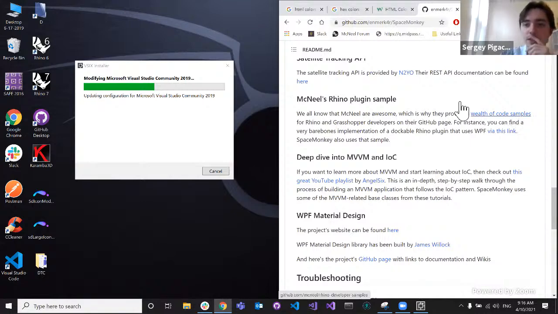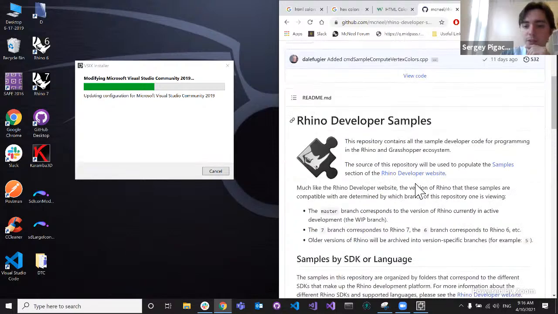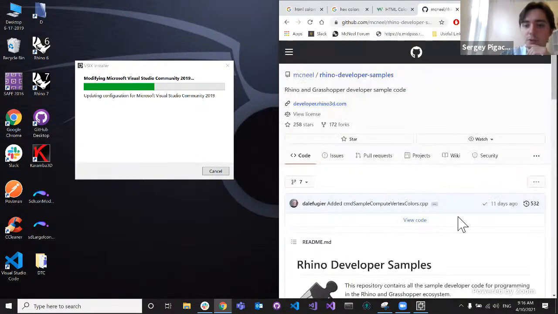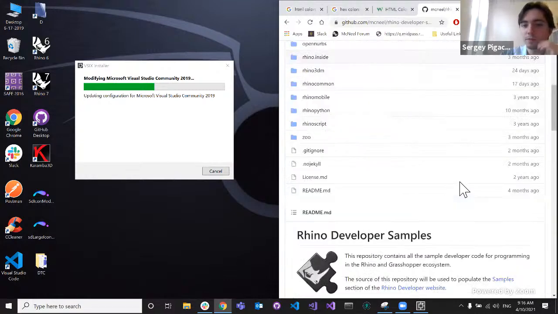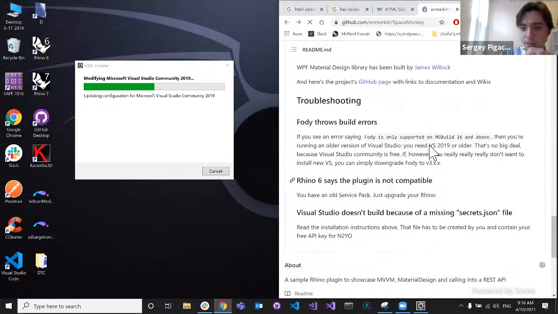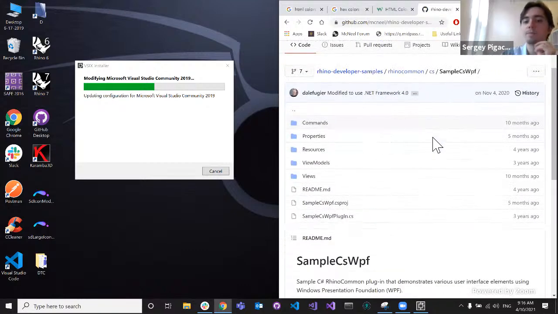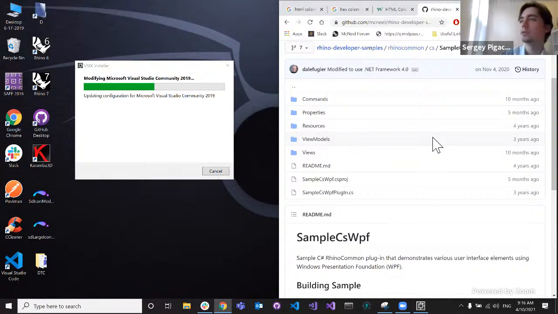So if you go here, they're going to have all the different code samples for view code, for Rhino development, for Grasshopper development, like all sorts of Rhino common things that your heart might desire. And then if we go more specifically here, this is the link to actually setting up a UI enabled project for Rhino plugin in WPF.